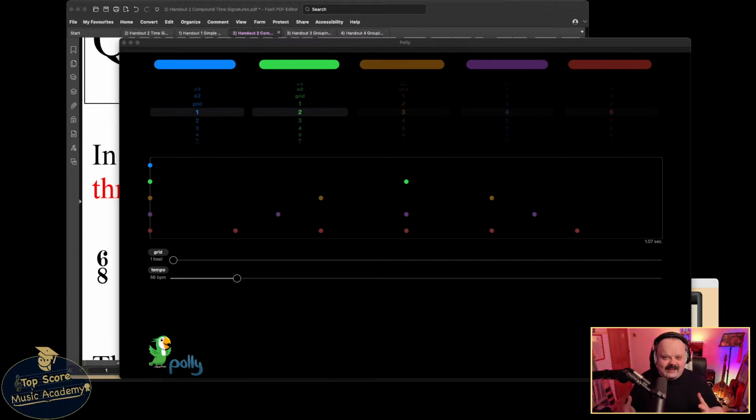Now, unless you have a pattern already in your mind, that's quite difficult to do. But I'm going to let you hear 2 first of all against 3. And if you're able to do that, you're going to get a sense of compound in one hand versus simple in the other, I suppose. So here would be 2. 1 2 and 3.